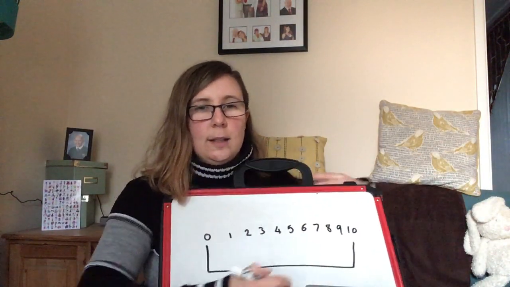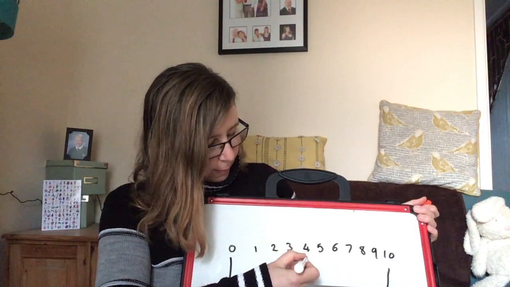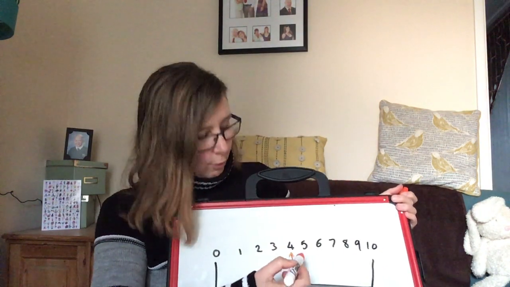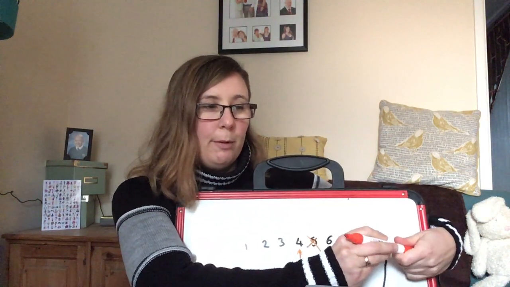So I'm going to draw one on my board here. Start at 0, all the way up to number 10. There we go. A nice quick number line. So the frog is sitting on number 4. So 1 more, 1 greater is number 5. So I'm going to cross out or put a counter on number 5.